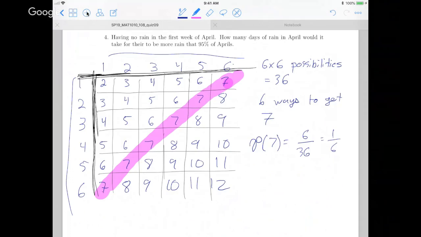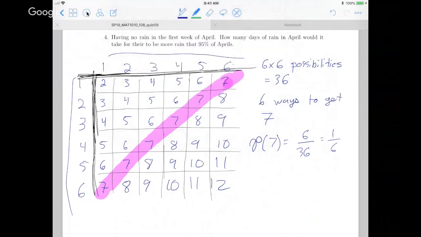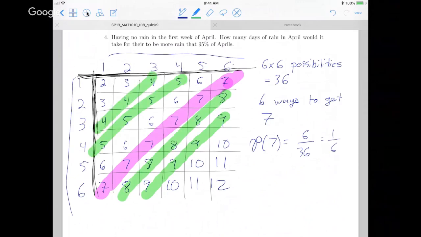Interesting patterns are emerging. The sums tend to follow down the diagonals in an interesting way. 12 and 2 have each just one combination, and it fills out a 6 by 6 grid, so you know the total possibilities are 36. And so we get 1/6 for the probability: six ways to get it out of 36.